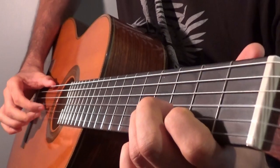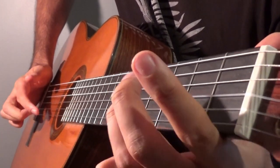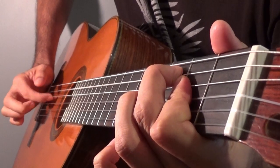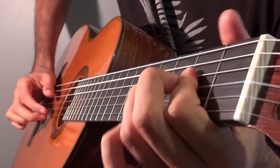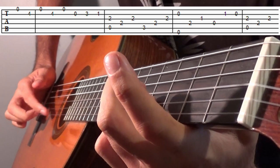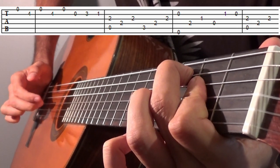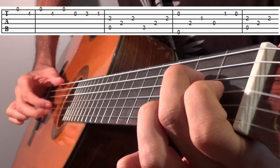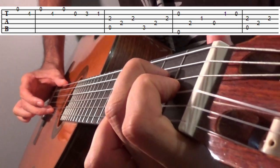Now the second part is almost the same, it just ends a little differently. It sounds like this. So all this is the same. And then when we get to the E chord again, we're going to play the E as usual, like this, open E and B strings.